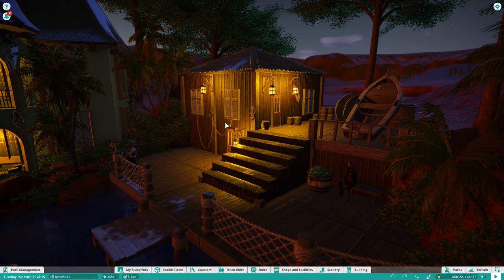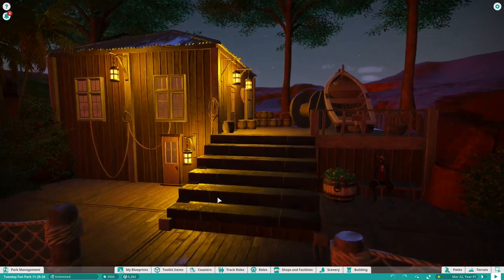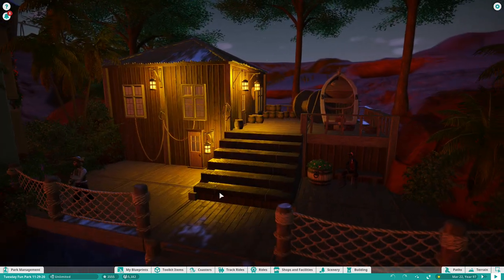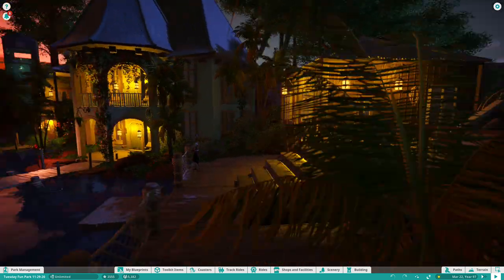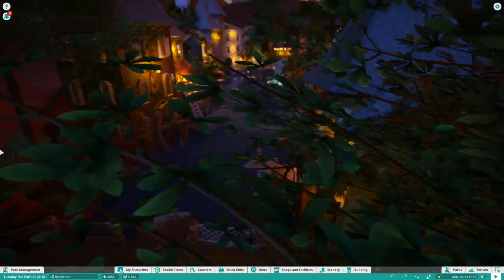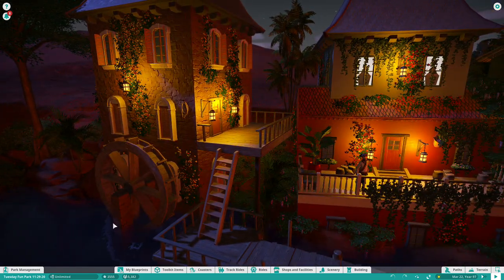In my head, I'm like, oh, I'm going to create this, and then I create something completely different, and I'm like, oh, I love it so much. You just got to play around with it a little bit and see what you can do. I mean, it's just so amazing. I love this little wheelhouse thing here that I created. I wanted something like that.